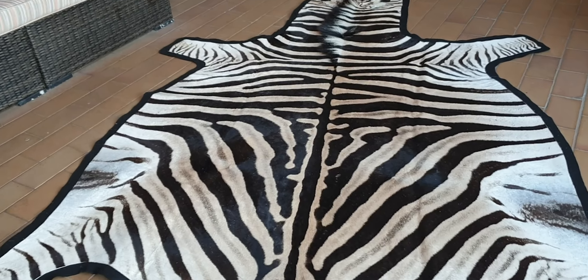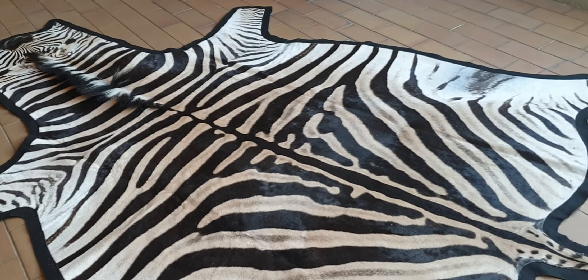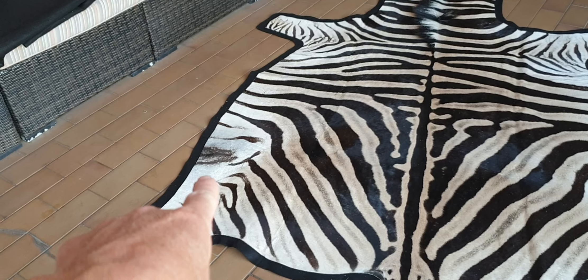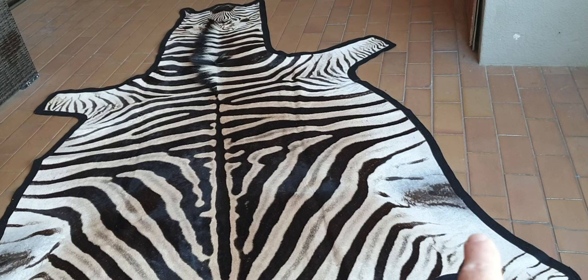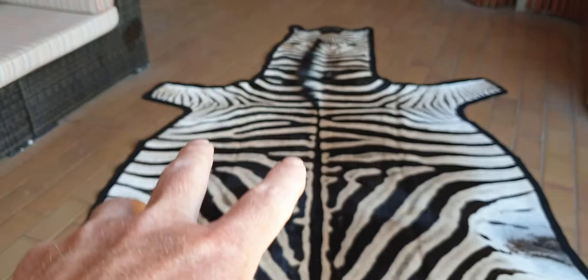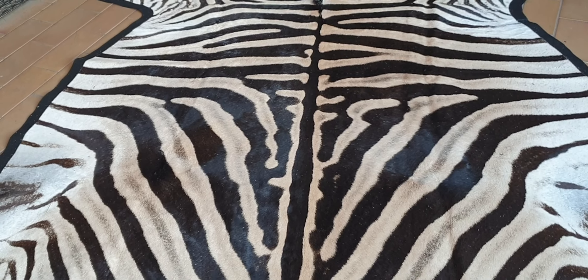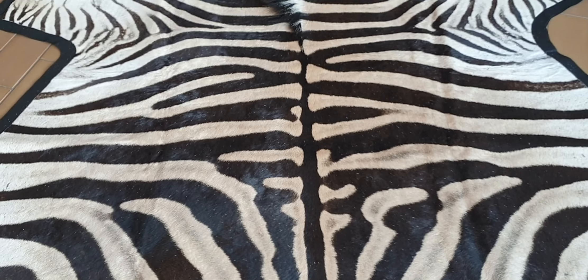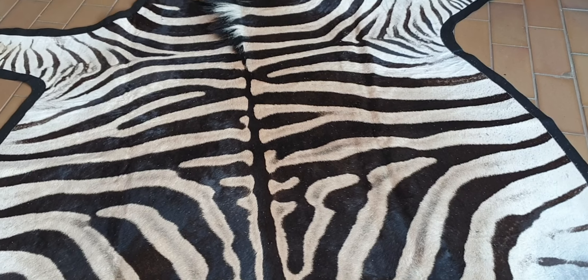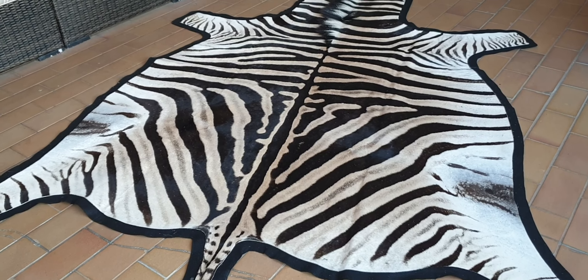I critique the skins and bring out the negative parts but also show the good parts. To be extremely harsh: there's a little bit of white there on the bum, but it's hardly anything and it actually just adds to the overall look. Look at that stunning mane — a lot of people think that's black but it's a dark brown. There's a tiny bit of in-between beige here which is always nice. This is option two for my client — stay tuned for the rest.